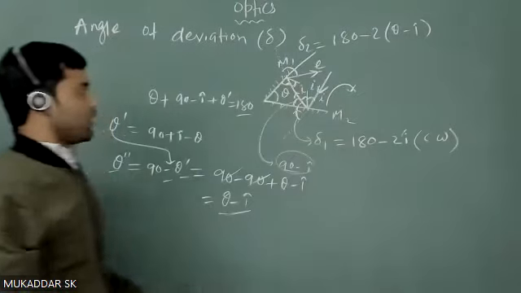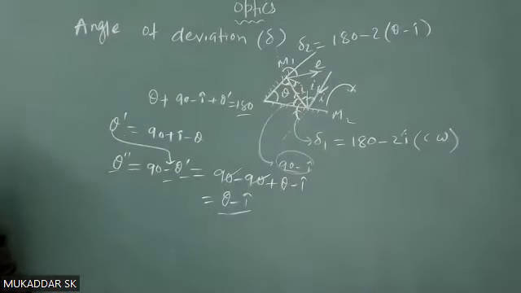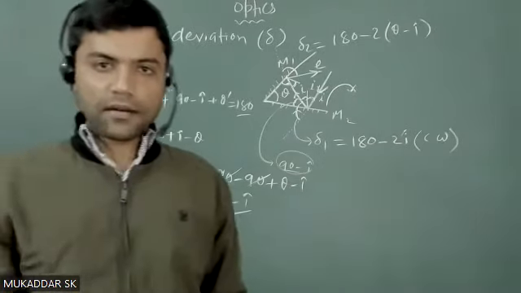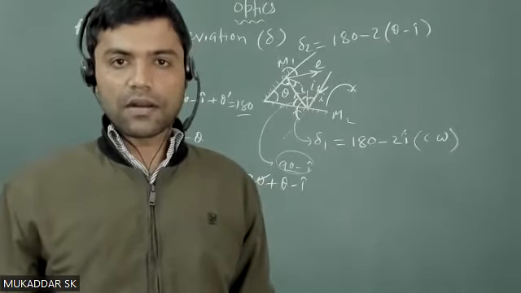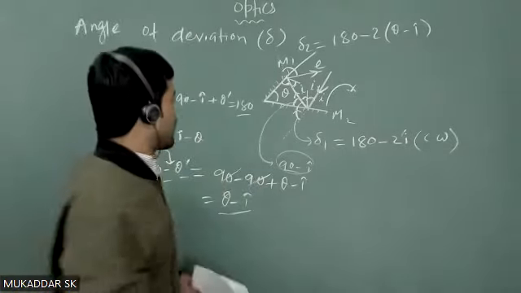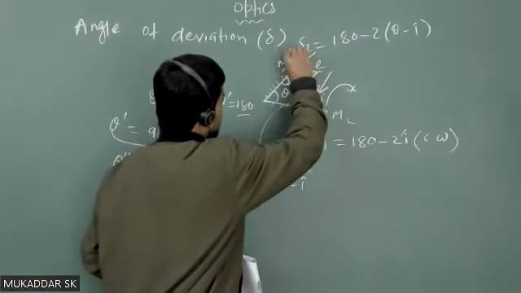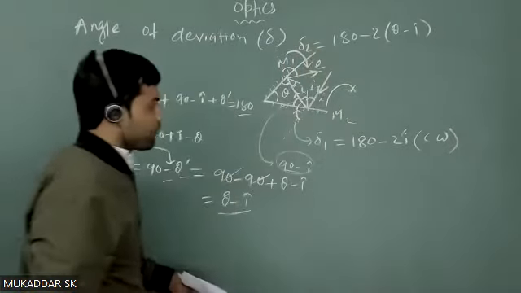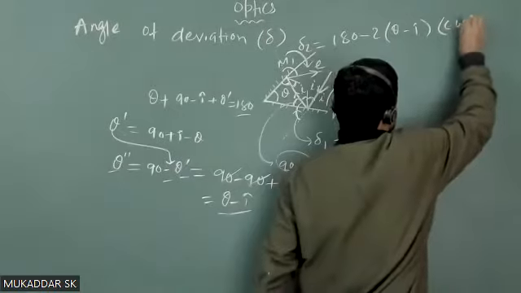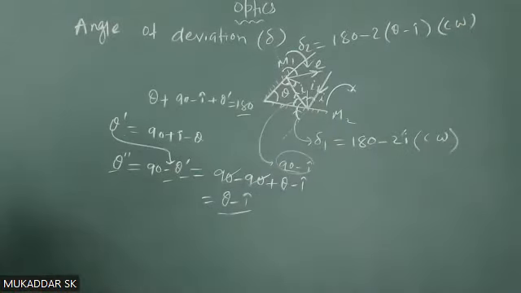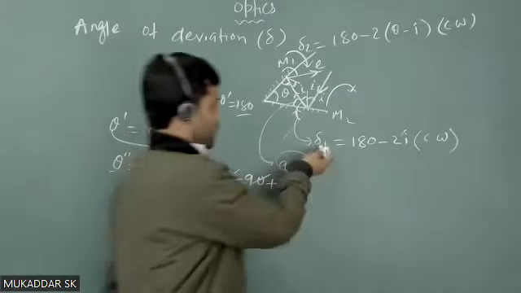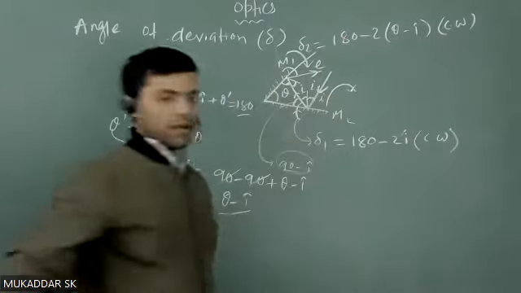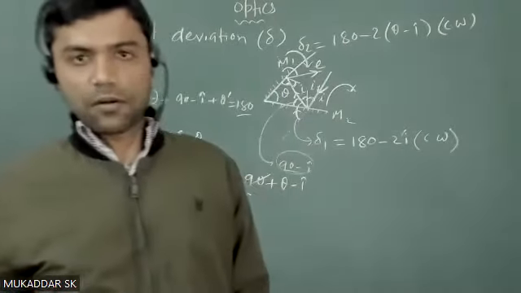Whenever they ask you to calculate the angle of deviation, what you have to do? You have to calculate the angle of incidence. If you know the angle of incidence for the reflected ray, the angle of deviation will be nothing but 180 minus twice the angle of incidence. Now, can you tell me in which direction the deviation happens? If you see, it was like this, but it is going like this. Again, it is clockwise. So both angles of deviation, delta 1 is clockwise, delta 2 is again clockwise. They are in the same direction. So the net angle of deviation will be how much?